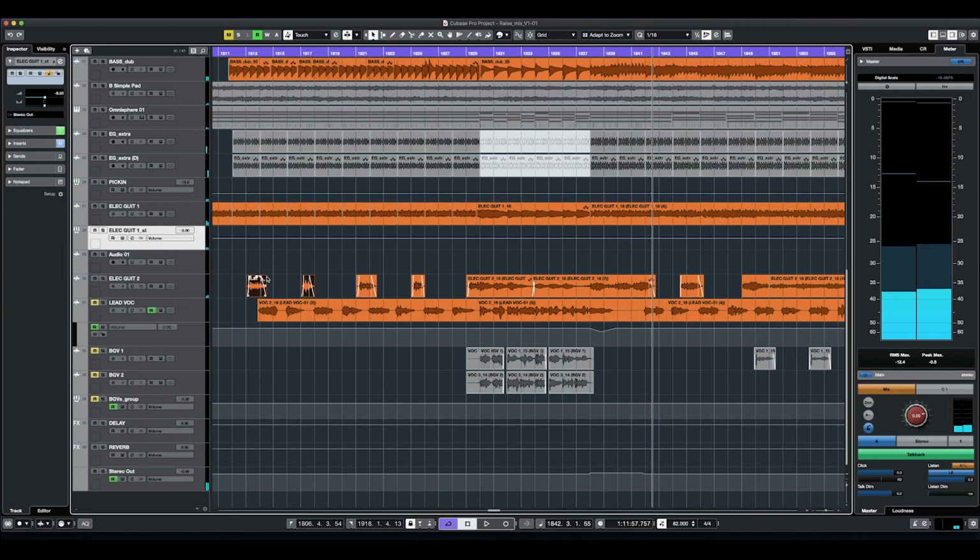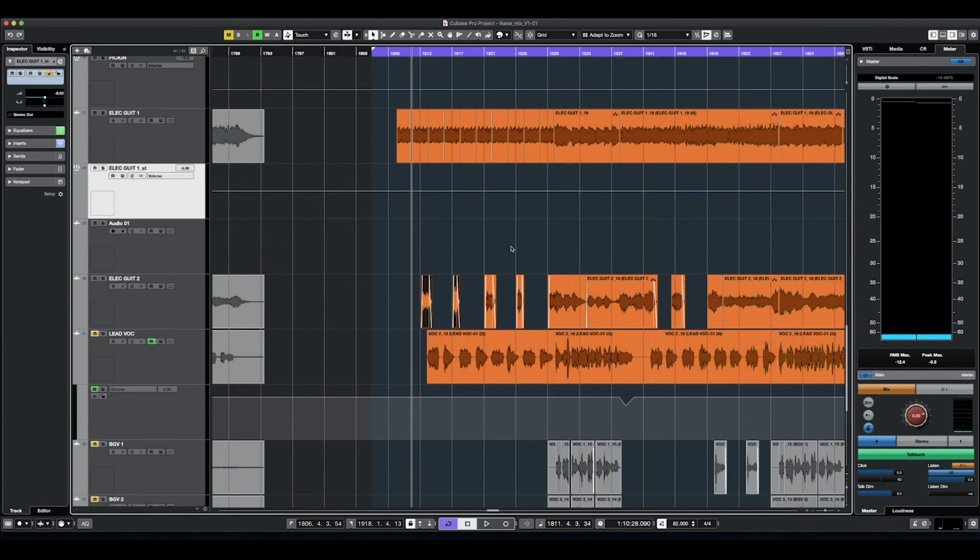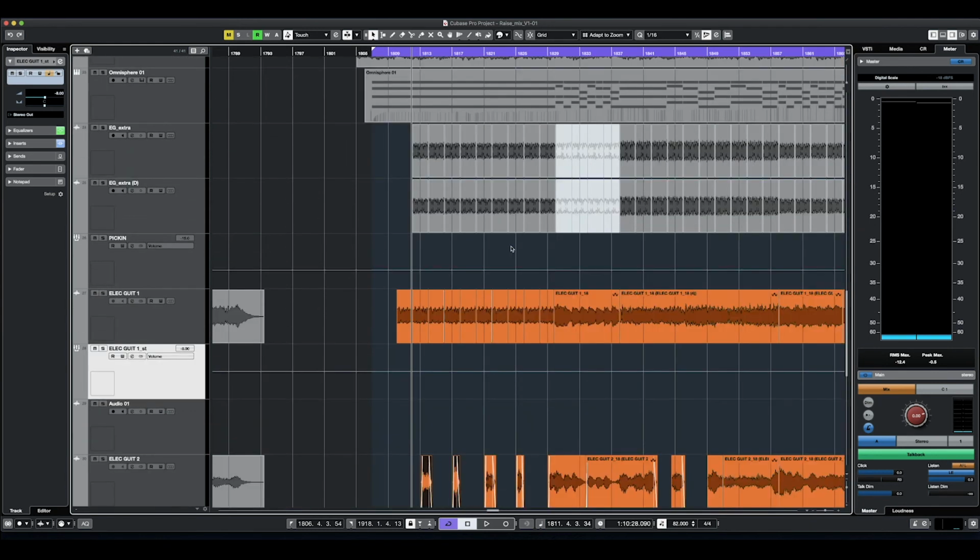So another little trick, if you watched episode 1, you know that sometimes in order to add width and depth to maybe a snare drum, you put a sample on it and then you process that sample more than you would the actual kit. So your effects and your sparkle, whatever you want to put on, is just landing on that snare drum and not on the entire kit, because there's a lot of bleed in the kit and sometimes that gets messy really, really quick. So same concept, but with electric guitar.